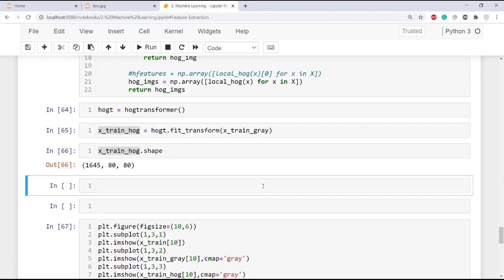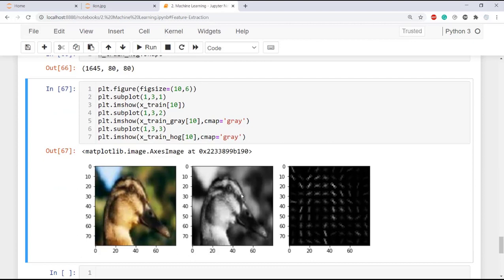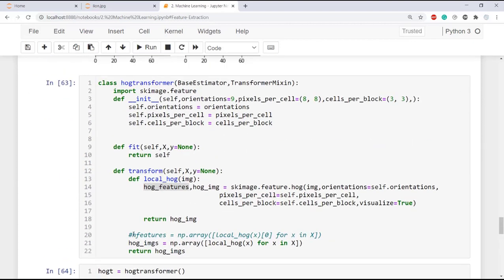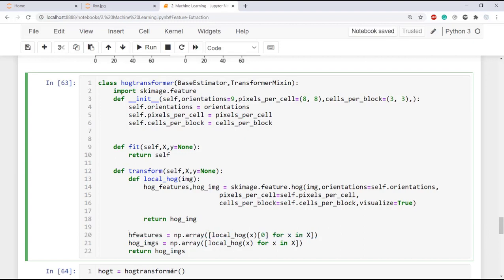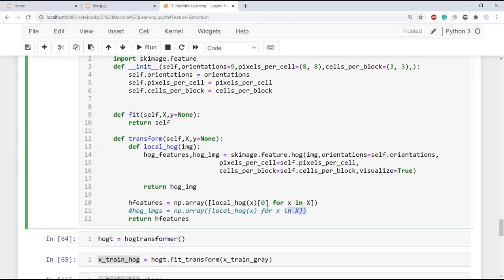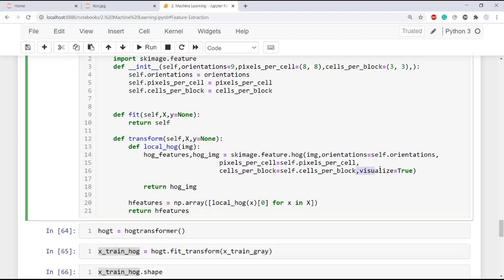Anyway, this kind of step is just from an educational perspective. I really don't want these hog images while doing my things. So let me revert whatever changes I made. Delete all these things and make visualize equal to false. Just remove this, and also remove this, and just remove this.